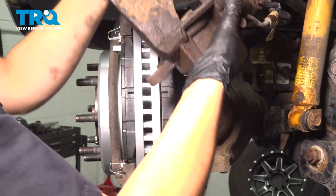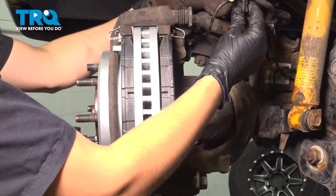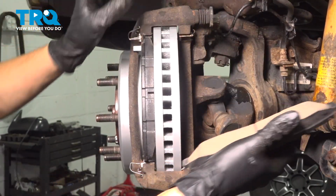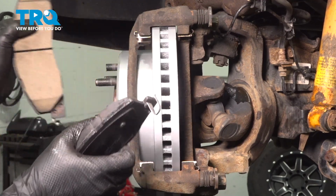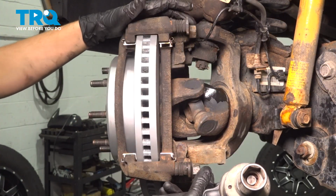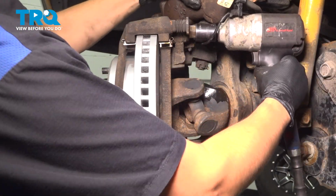Set it aside up on top of the upper ball joint here so it doesn't pull on the brake hose or the ABS wire. Now remove your pads. Pull them out towards the outside. Set them aside safely. Now with a 24mm socket, remove the 2 bolts that hold the caliper bracket onto the front axle.